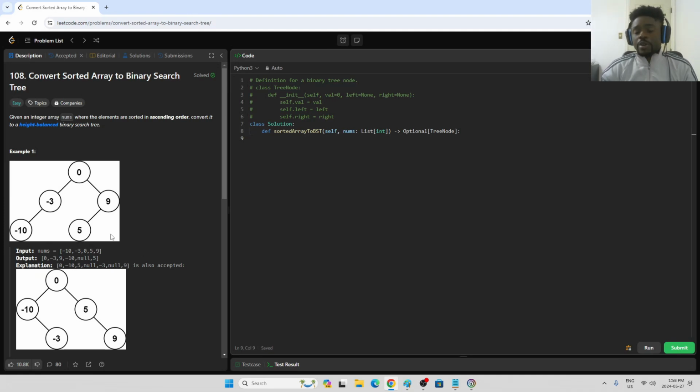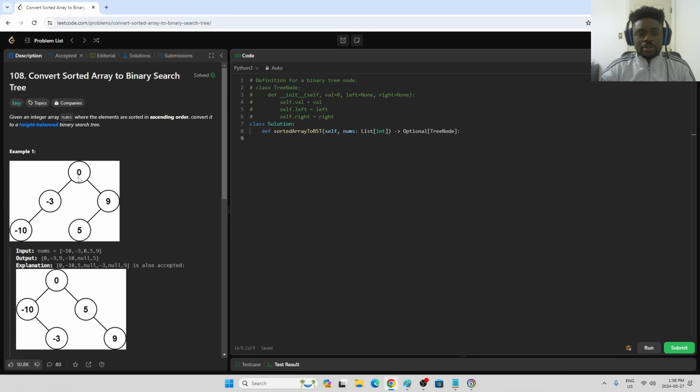One of the main properties is that at every node, its left child and its right child must adhere to specific properties.